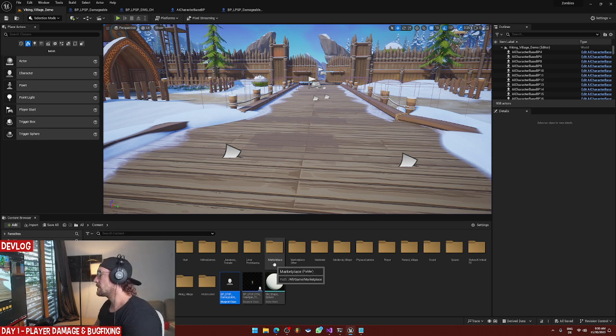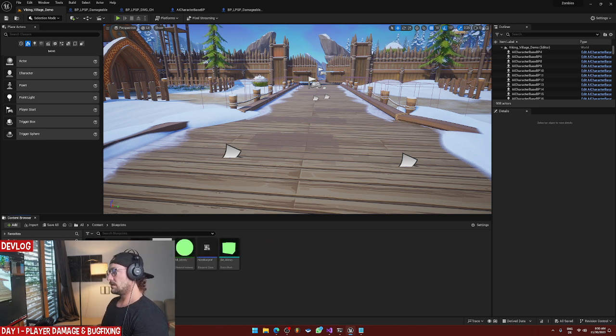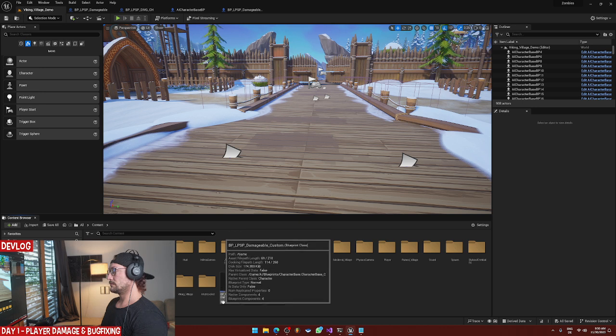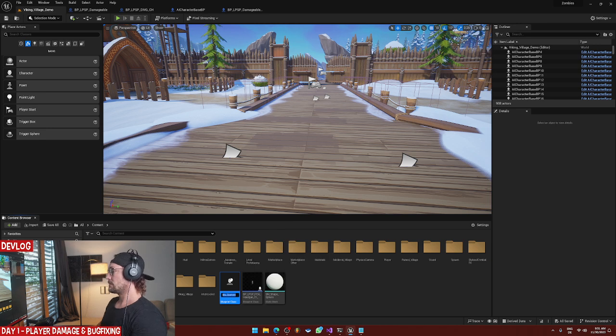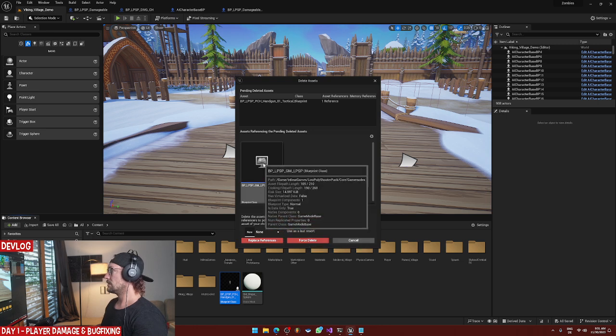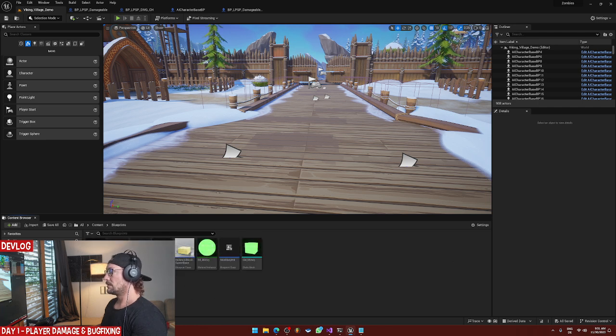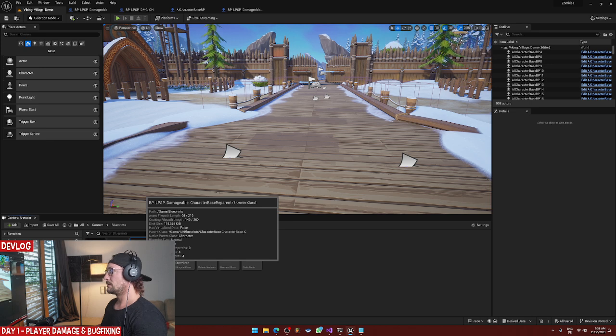Perfect. So how is the health component handled? Check it. Name it to this. Using it later. Okay.